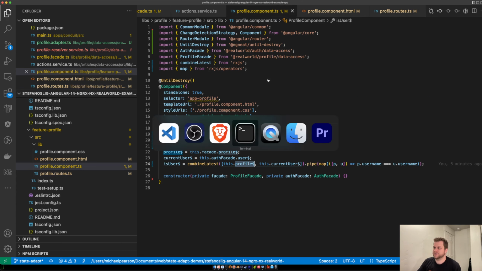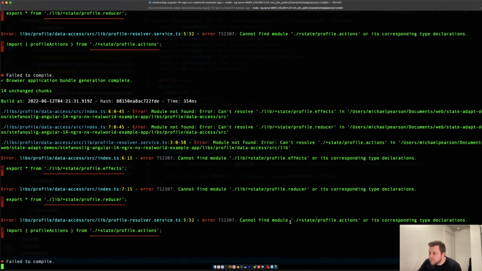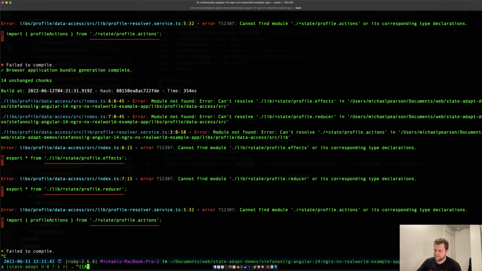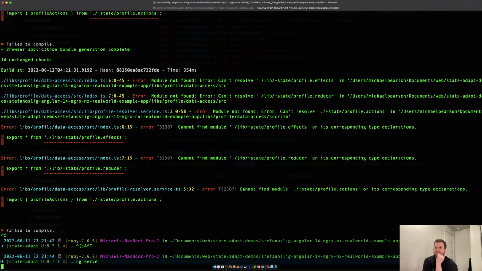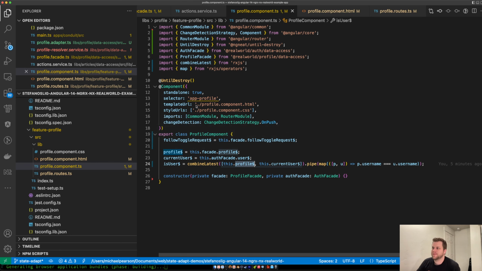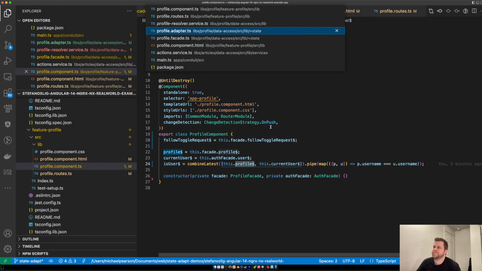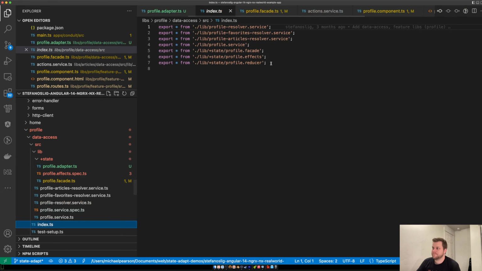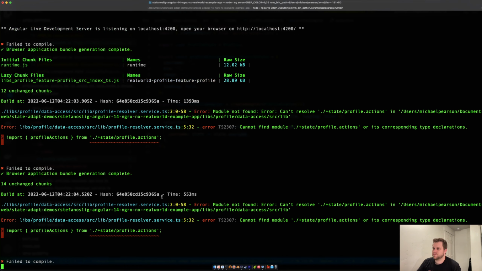Okay, well, let's see what's erroring now. It can't, like, it's still, I hope that it's only trying to do that because, oh, the index file. I mean, who's importing this?